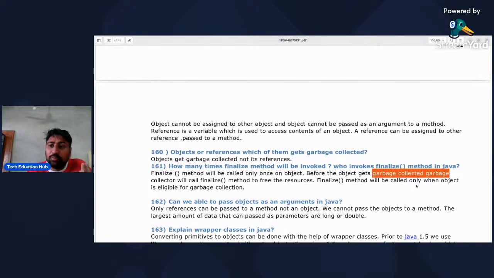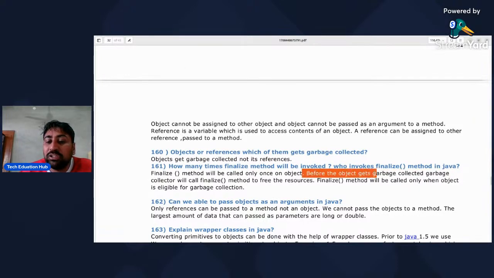Next time you create a new object, for that again it's called only once. The garbage collector will call the finalize method to free the resources. The finalize method will be called only when the object is eligible for garbage collection.